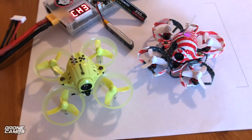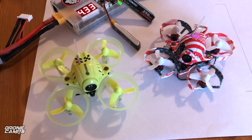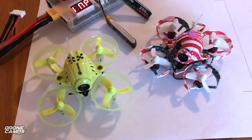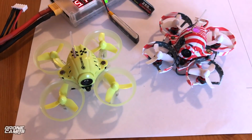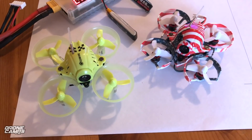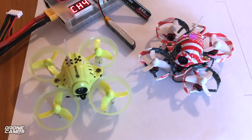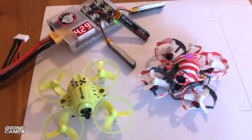So I know the hype is huge on brushless Whoops right now, 1S, 2S. Everybody wants to have a 2S brushless Whoop. But that's for the guys who've been around and flying for several years. And the 2S craze is crazy right now, but it's raining and it's snowy outside, so why not rock some 1S indoors? Because the 1S batteries are way cheaper, and you can buy more of them in bulk, and you can also charge more of them at a time with these little multi-chargers, which I really like a lot.